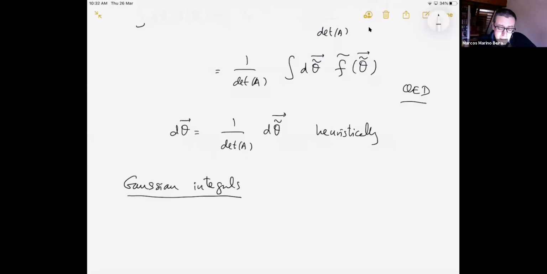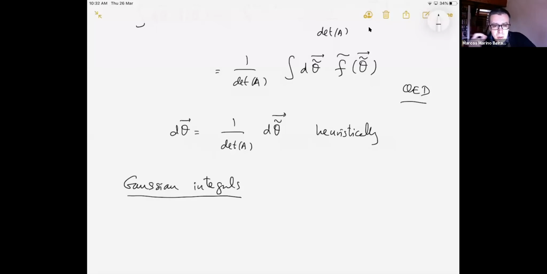And as we have seen in quantum theory, Gaussian integrals are very important because they are the starting point of an interacting theory. So usually when we have a complicated theory defined by a complicated integral, we try to think about this theory as a sort of perturbation of a Gaussian integration. And that's what we are going to try to do here now.